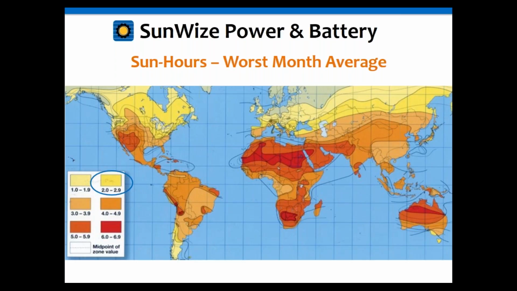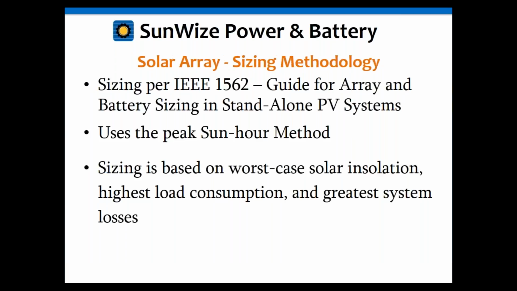So again, if you look at the yellow, you're going to be looking at somewhere around 2 to 3 sun hours a day. I would recommend always being conservative and using the low end of that. Unless you're really on the line between 2 zones, I would generally try to use the lower number, not the higher number, just to be conservative. As always when doing this, it's better to be conservative and have your system over-designed than have it under-designed and fail prematurely, or have the batteries fail prematurely from sulfation, from not getting charged properly.